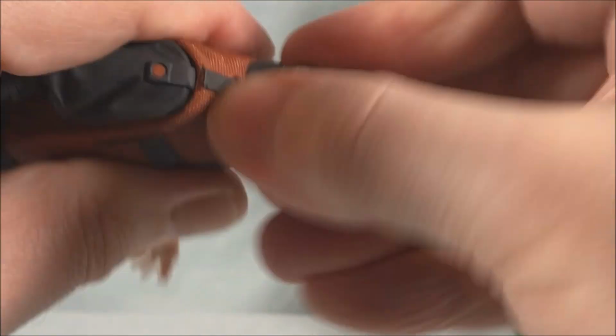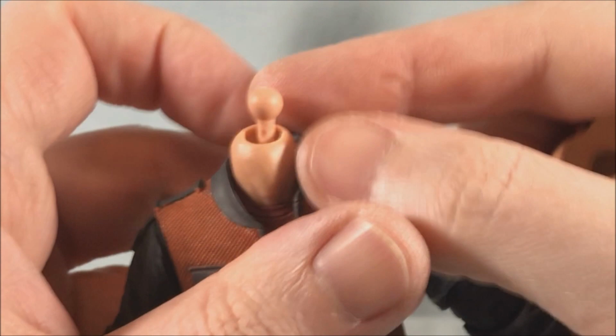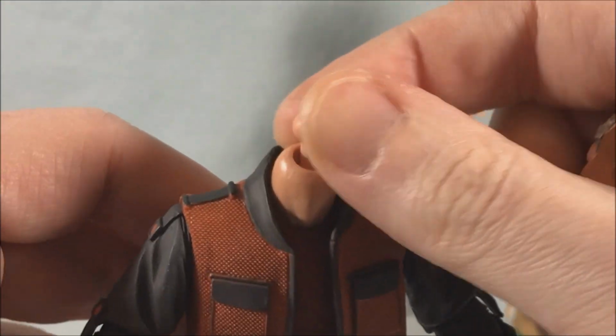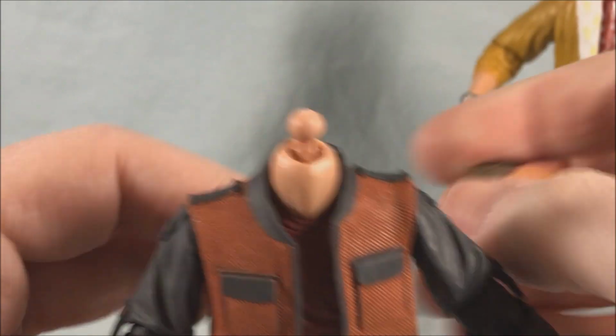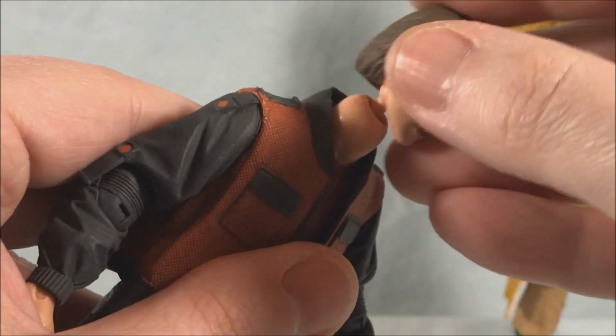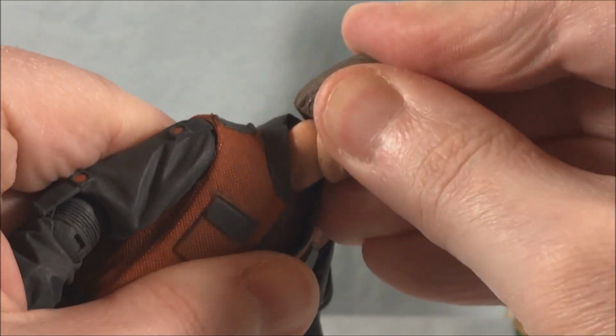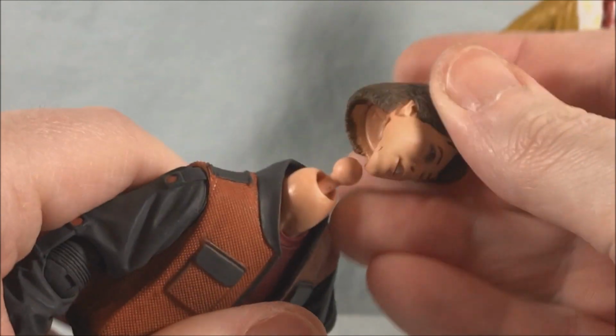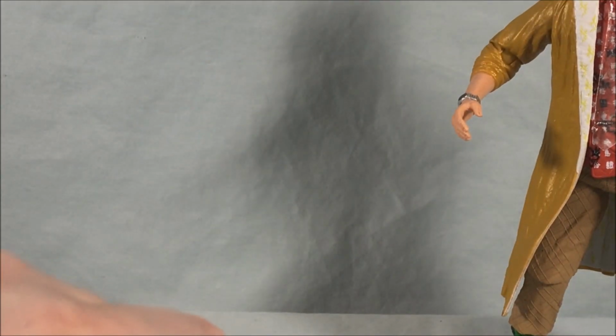Here, you know what? I'll just pop the head off just to get a look. It's pretty tight on here, but just pop it off. Okay, so it's just like a dumbbell joint where it's just 2 ball joints. So you just have the bottom ball joint and the top ball joint. You know, we'll go ahead and try the other head. Why not? So we just pop this on. Shouldn't be too difficult, except it's being difficult.